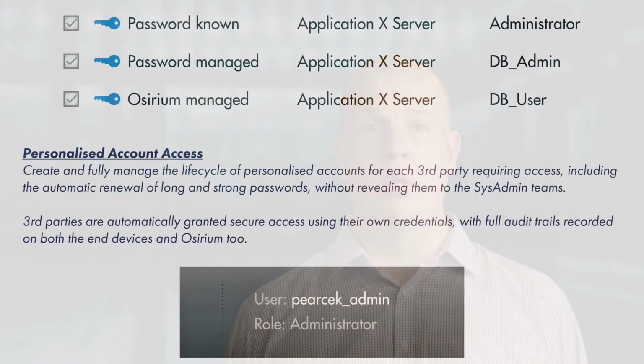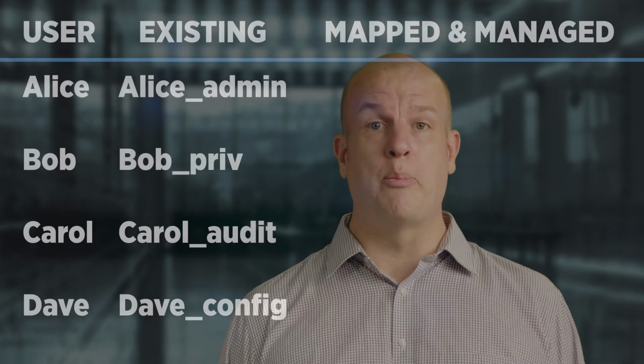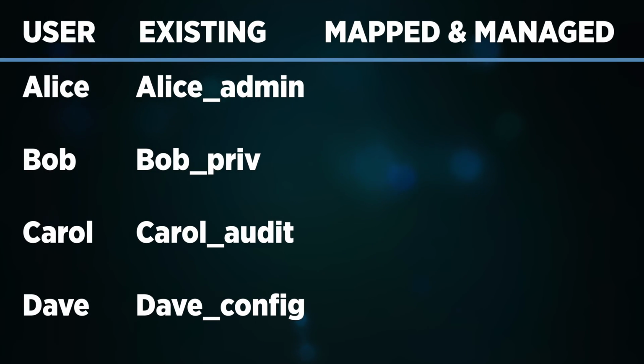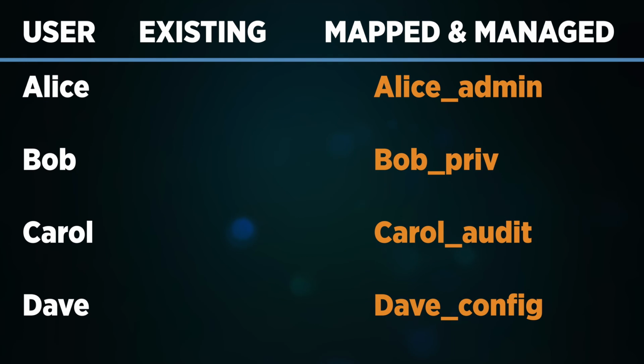If Bob is in a profile authorised to use the domain admin role, Osirium will create a specific account for Bob on all the systems in that profile. So there is a direct one-to-one relationship between the normal, non-privileged account and the privileged account. If your organisation has already built this best practice, we have account mapping. This means that Osirium can take over the password lifecycle management of the elevated privileged account, whilst ensuring that only the verified identity holder of the normally privileged account can use it. In compliance terms, these micro backups are really icing on the cake, but operationally very valuable.